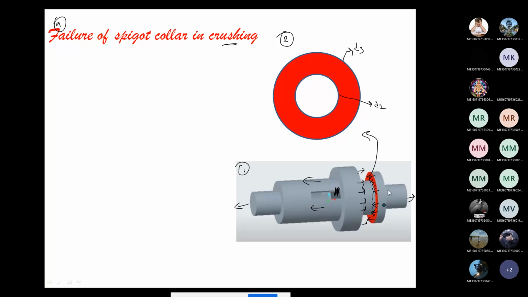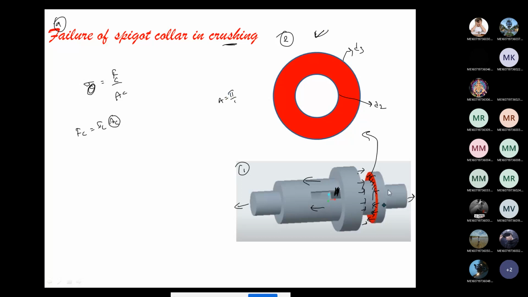Now crushing, I'm saying crushing here. Crushing stress is induced here due to this hitting of each other. Crushing stress is equal to the basic equation, force by area. So here I'm writing C, here also C. So Fc equals sigma C into Ac. What is Ac? Only the crushed failure area we need to consider. The failure area you can find here in the second image. What is the area here? Only the red color portion is the area we need to consider. This second image you need to draw in examination, right?